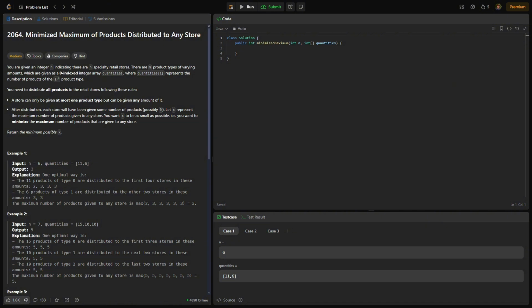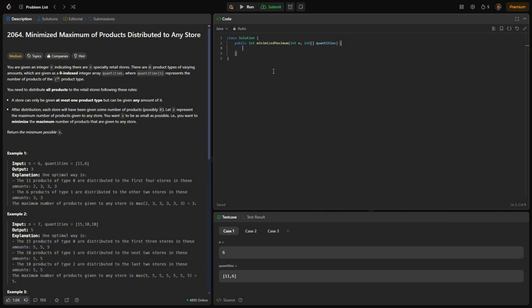So the core idea to tackle this problem is that we need to make sure no store is overloaded with too many products. So we're going to use binary search to efficiently minimize the maximum number of units a store can get. We can walk through this step by step. First, we're going to set up a binary search, because it's going to be easy to minimize the maximum load a store has. So we are looking to prevent giving a store too many products, if that makes sense.